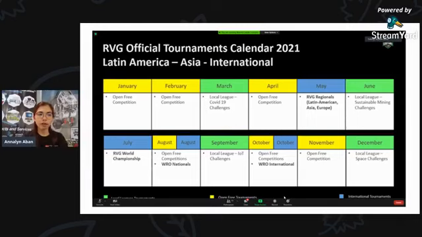Then August, Open Pre-Competition, WRO National. September, Local League Challenges. October, Open Pre-Competition, WRO International. But we'll be confirming that to you. I'm just showing you the calendar of the next in-line events for Virtual Robotics Toolkit and Robot Virtual Game. Then in November, Open Pre-Competition. Then in December, Local League Space Challenges.